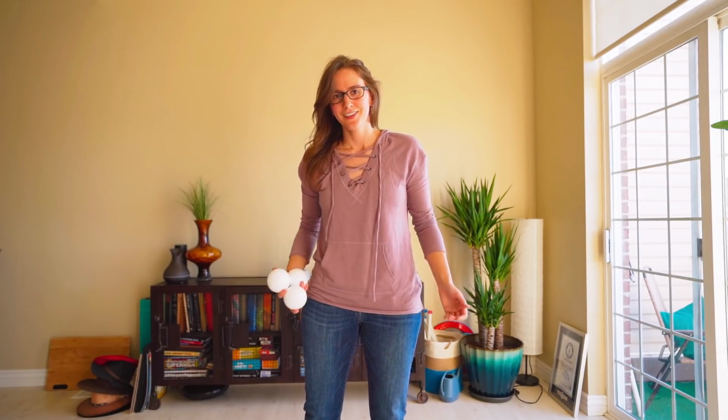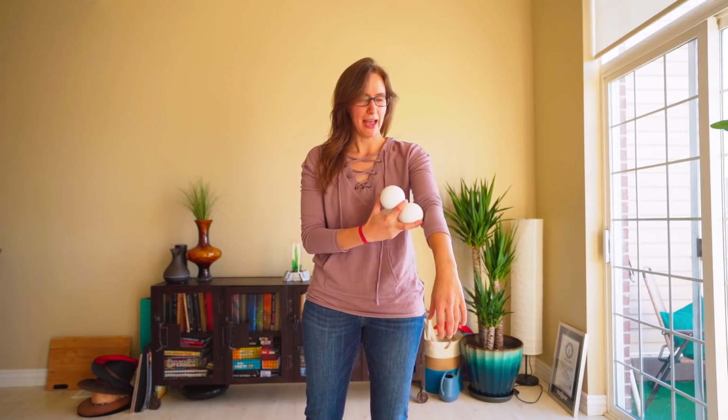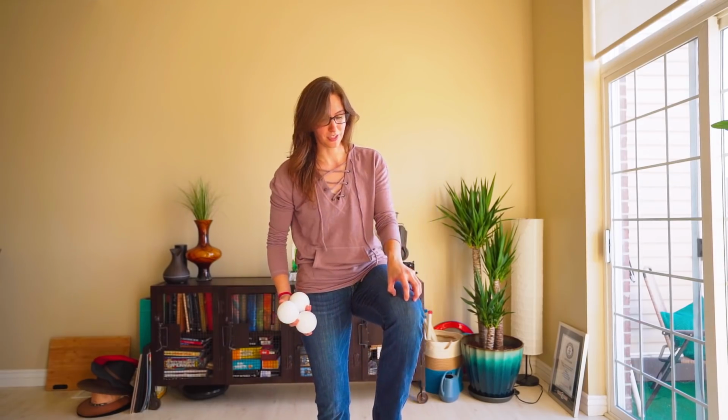All right, I think to take real advantage of these, I need to be wearing some slightly different clothes. Much better. Long sleeves so I can put some magnets maybe on the arms or the elbows. I don't know, we're gonna figure it out. Also long pants. I'm gonna try putting some on my knees, see what happens with that.